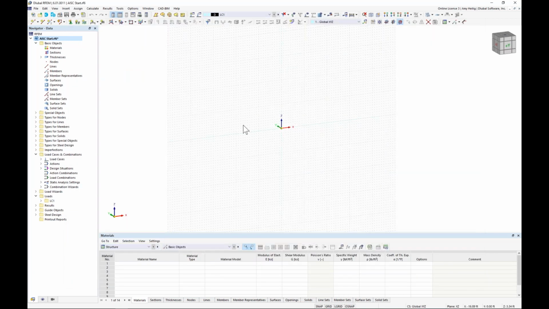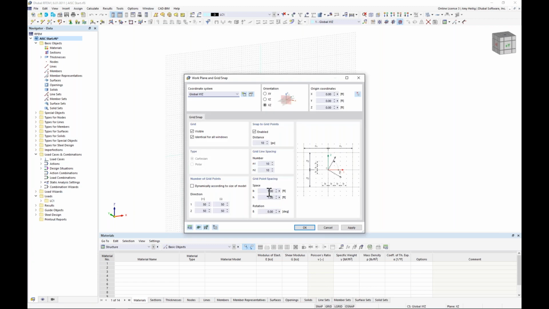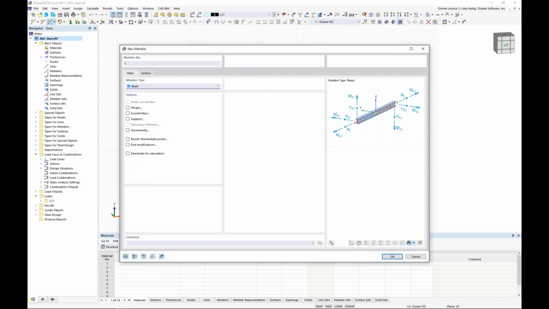So once we have set all of this input, we can go ahead and click OK to be brought into our model. And you'll see here within our graphical interface, I do have my drawing grid activated. Down here at the bottom, I can right click to edit this drawing grid. The grid point spacing is set at every 1 foot. If we see anything other than this, we can always click down here to set the default back to the 1 foot spacing. And we'll begin by drawing our first member, and we'll go up here to our toolbar to draw a new single member.